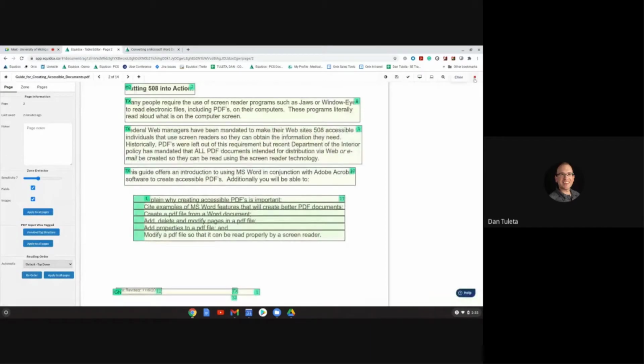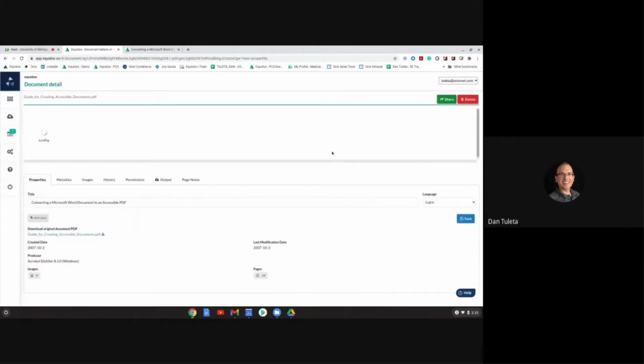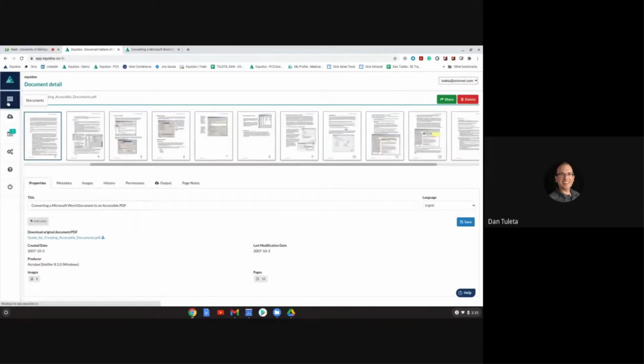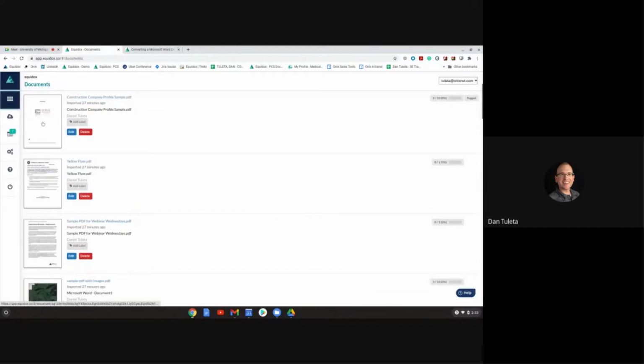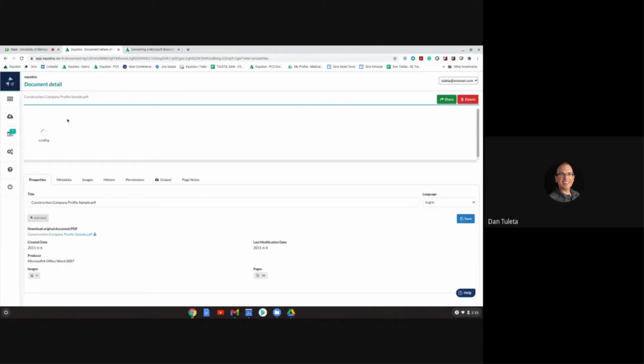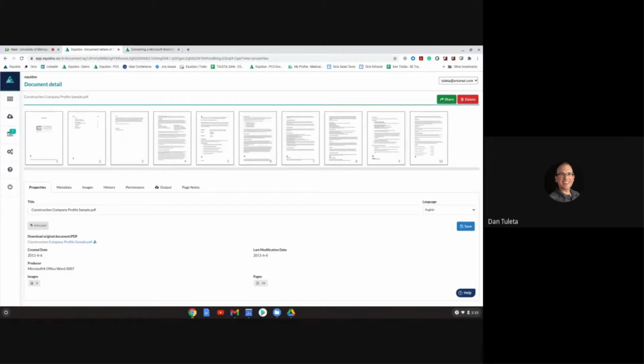Okay, great. So I'm going to close out of this document and I'm going to jump into something else. Let's see here. This is a pretty good one for images in reading order. All right, so I'm again here in another document, pretty straightforward PDF, a lot of text. You know, this might be similar to a syllabus or a course or class handout or something that you might deal with on a regular basis, but it's mainly text and a few images.